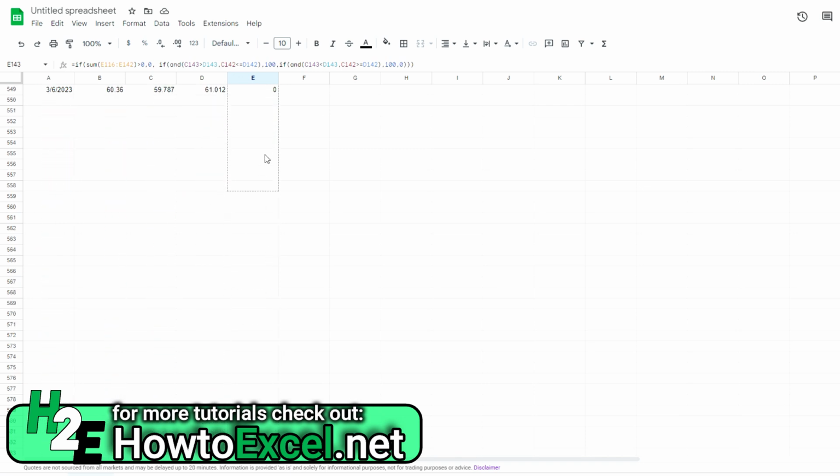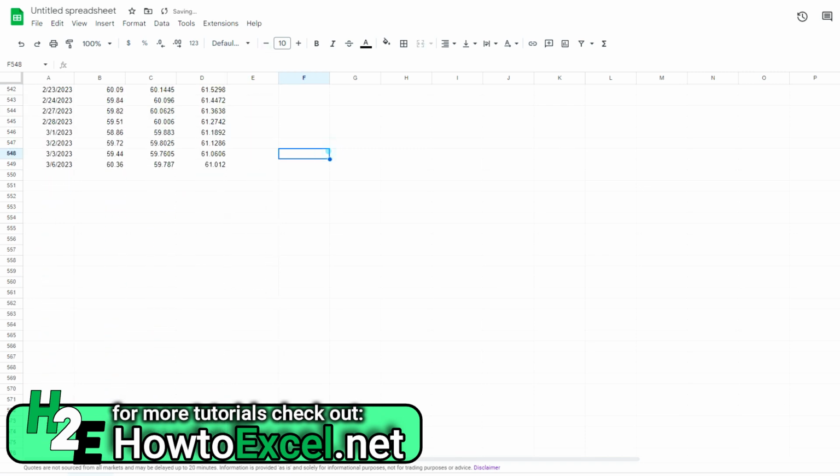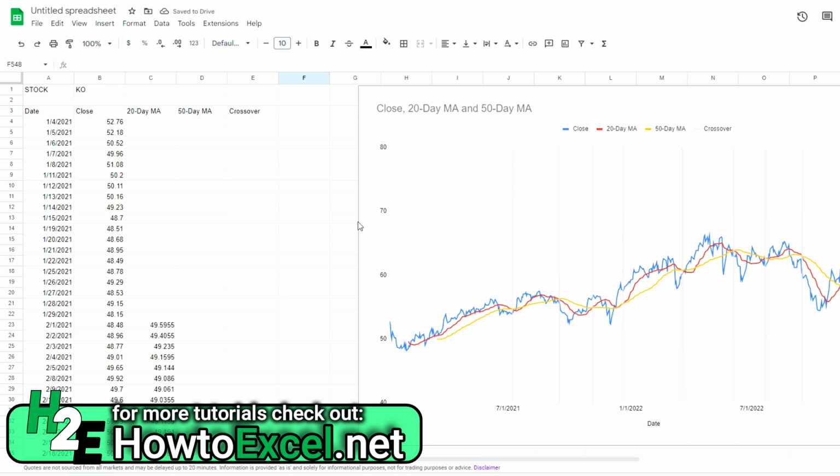And now what we'll check to see is now we've got a bit fewer lines here, not a whole lot, but there was a bit more earlier here. So it can make it a bit cleaner by potentially getting rid of some of that noise. So especially if you're dealing with a really volatile stock that has potentially a lot of crossovers, it may be beneficial to add in that extra condition to say, okay, look at that criteria to see if it's been met recently.